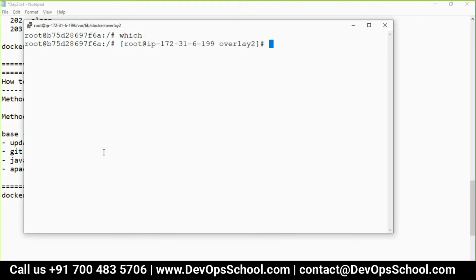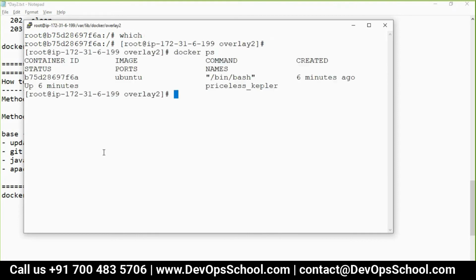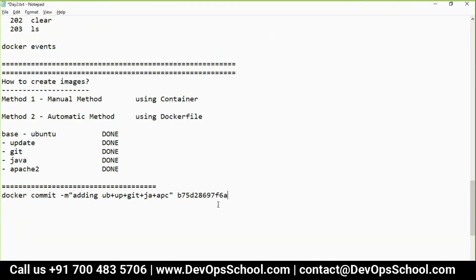Control PQ. So Docker, yes. You can stop the container, hardly it matters. Remember, you can stop the container also. That's not a problem. Okay. Here, whatever changes you made in the diff directory will not be deleted until you remove the container. So understand this.